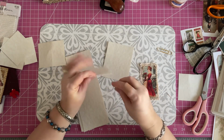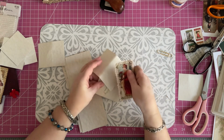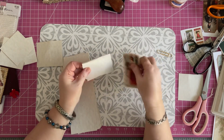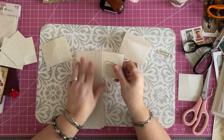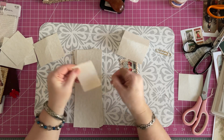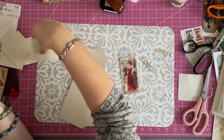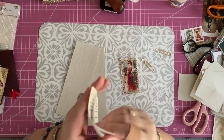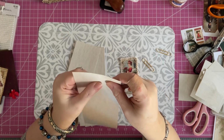I think that's right. Let me see. That goes on there. That goes on there. Or does that? Nope. Yep. That goes over that. That's right. And then you glue that on there, and you've got your. Where's the paper went that way? It just doesn't go the right way. Let me try something else. This is all just junk paper, so it doesn't really matter, right? So let me try it this way. Nope, that doesn't work either.